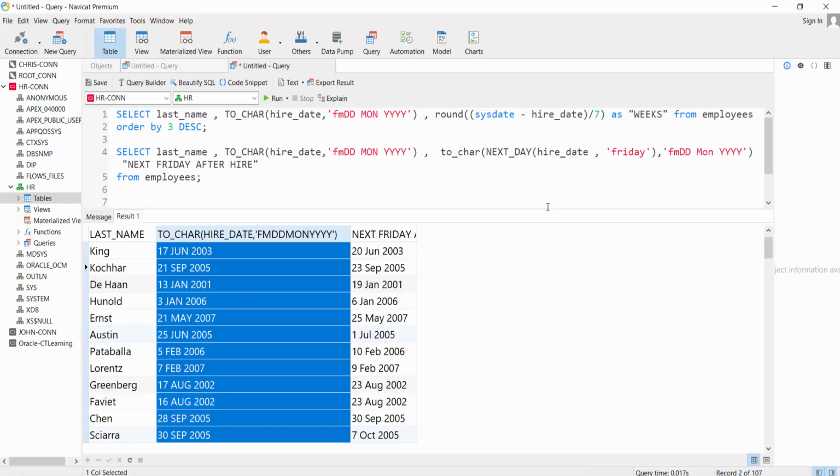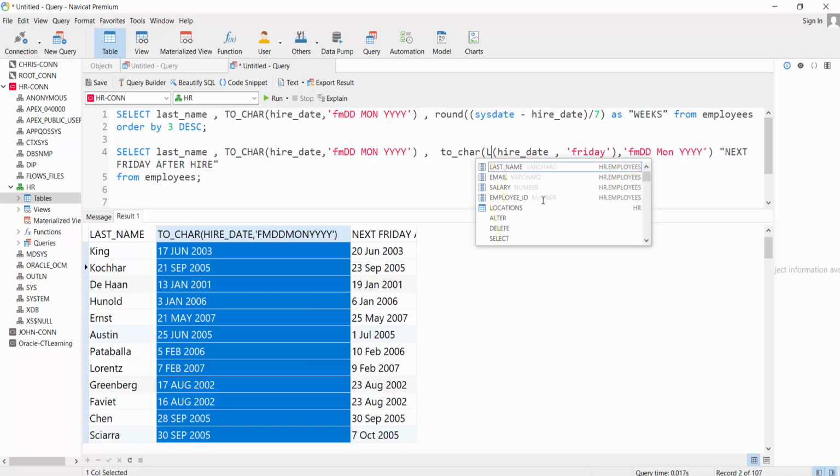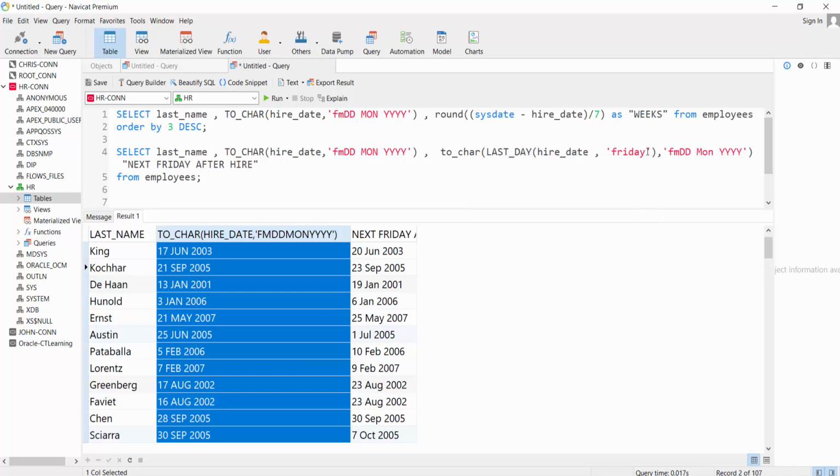Then lastly, the LAST_DAY function. It basically returns a date that is the last day of the month. LAST_DAY, so we have hire_date here. So sorry about that, last date of the month.